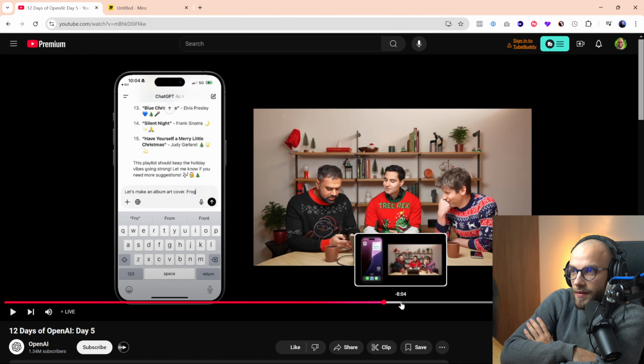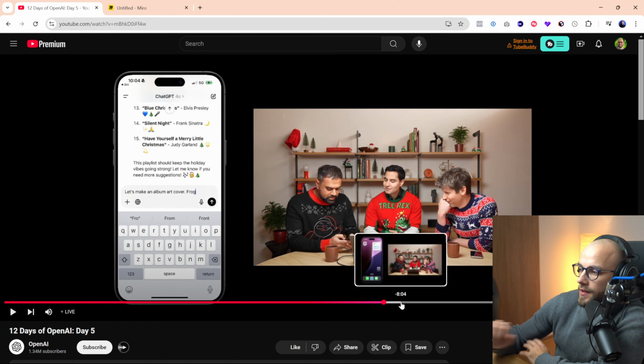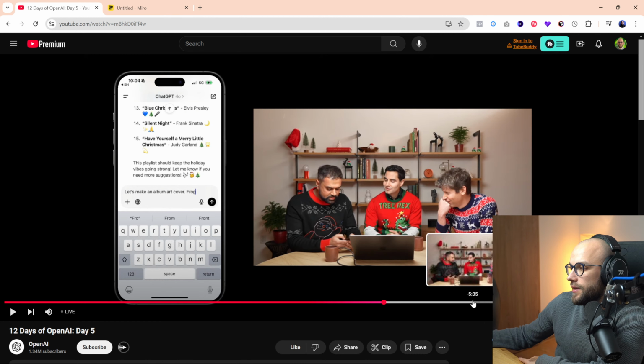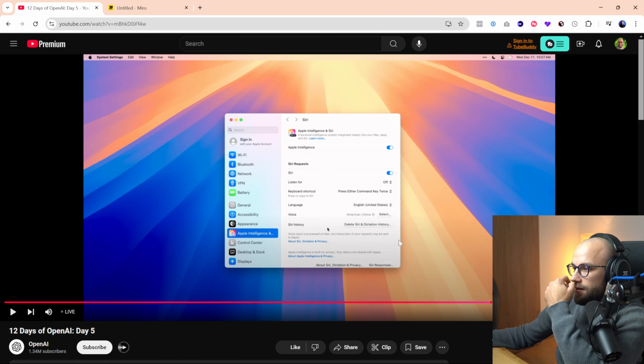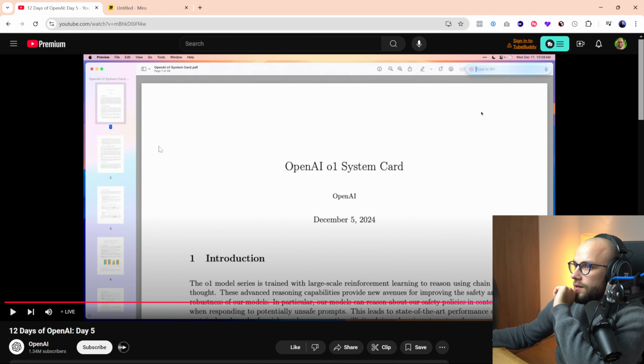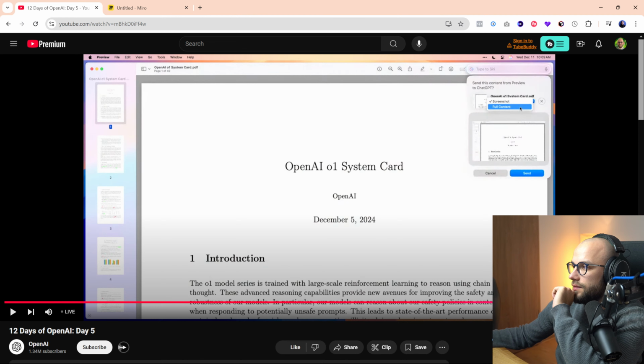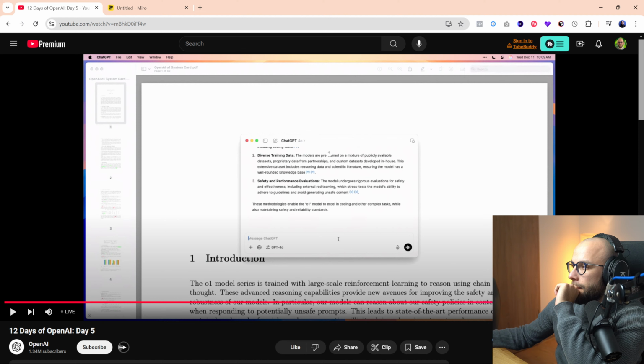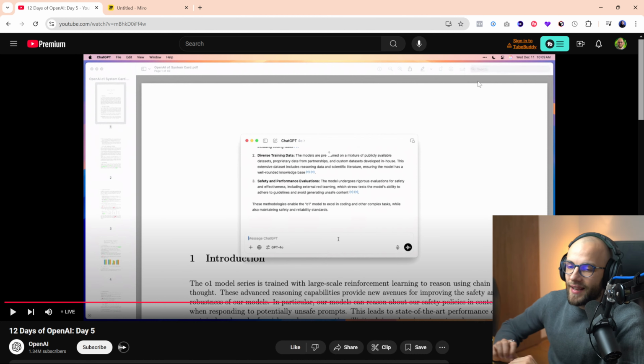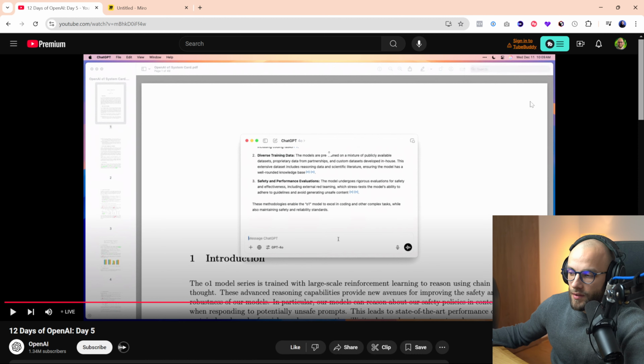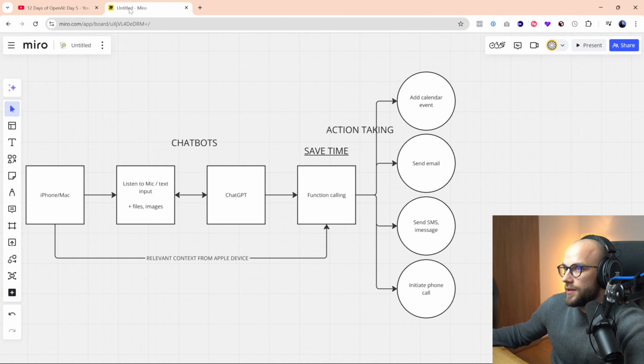On Mac, same thing. There's also a Mac feature. What they demoed is you can put in Apple Intelligence there, and then they opened the PDF and sent it to ChatGPT with the full content. And then they could keep going in the ChatGPT app. But again, this is almost the same. It only saves like 5 seconds, which is not that much.